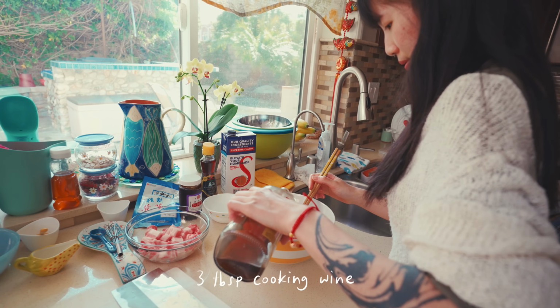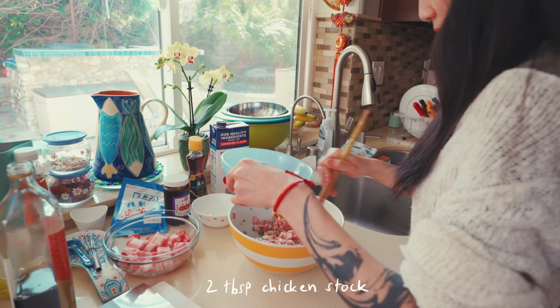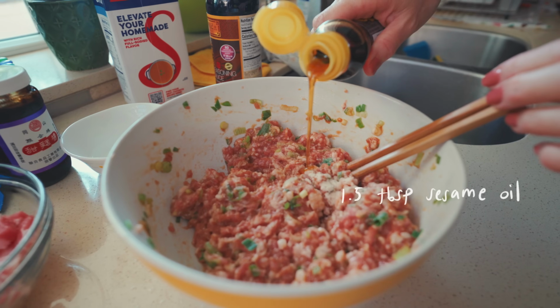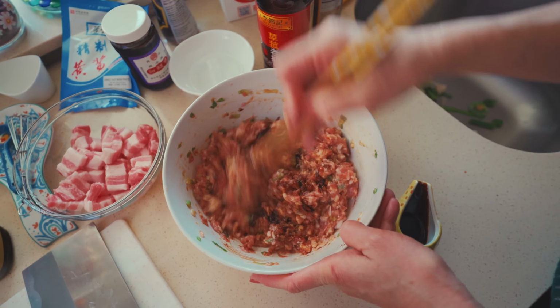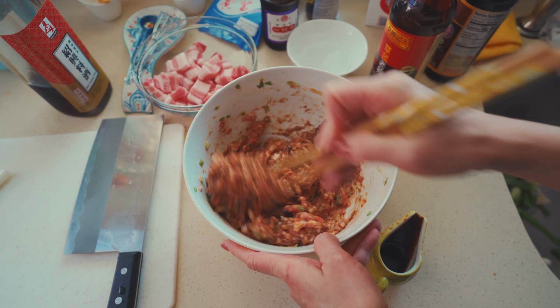To the minced pork, we're adding 3 tablespoons of cooking wine, 2 tablespoons of unsalted chicken stock, and around a 1/4 cup of soy sauce. Once you mix that a bit, add in some sesame oil and 1 tablespoon of dark soy sauce for some color. Then you just want to keep mixing it in one direction until it sounds something like this.